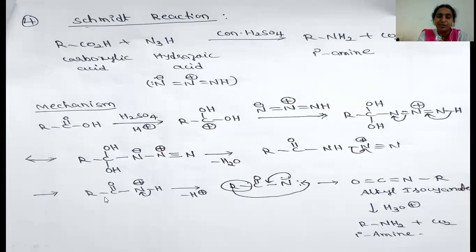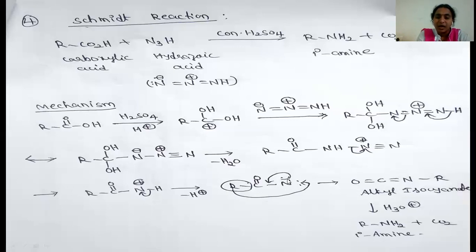So finally which produces the RC double bond O NH plus, because this nitrogen's bonding electrons are taken by this compound, hence the nitrogen gets the plus charge. So to neutralize this charge, again it takes its bonding electrons. So finally which produces this nitrene, or C double bond O nitrogen. Here it contains two lone pairs of electrons.